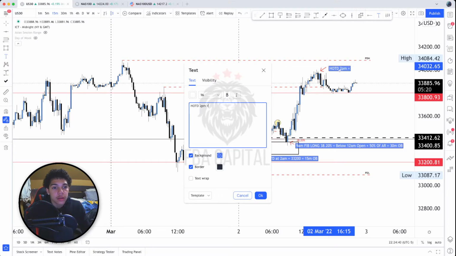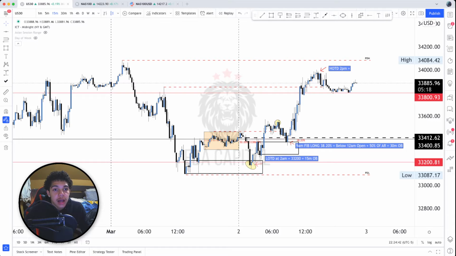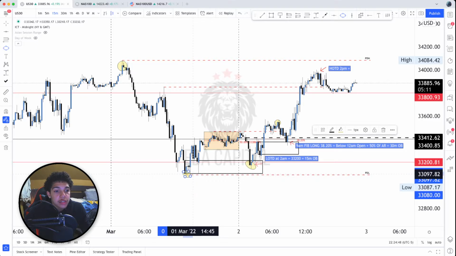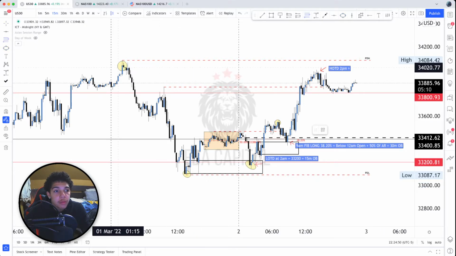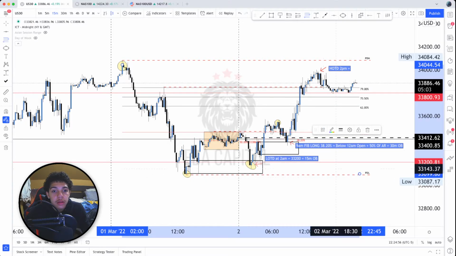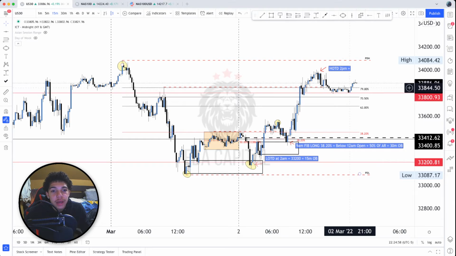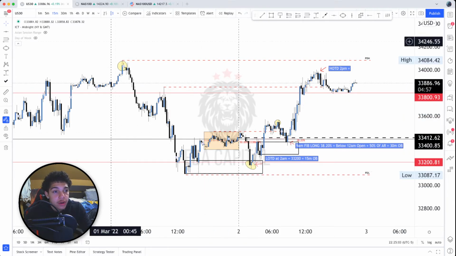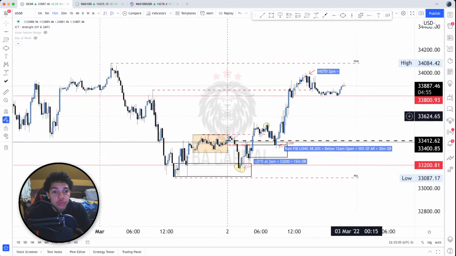So now what I'm going to do is take the high from yesterday and the low from yesterday, so the previous day's high and the previous day's low. And I'm going to draw a fib from that high to the low to see if we had a potential fib setup up there also. Not sure if we did. Kind of, but I'm not going to say we did in my opinion because it's not a clear fib setup, and as of right now it looks like price is going to want to continue moving higher.